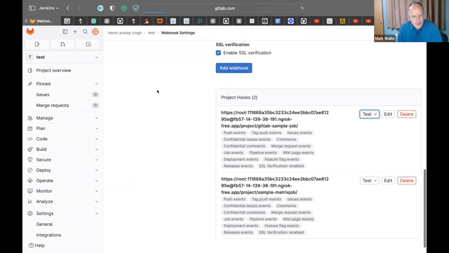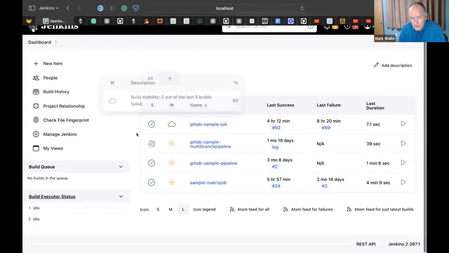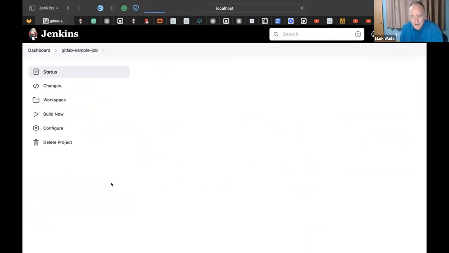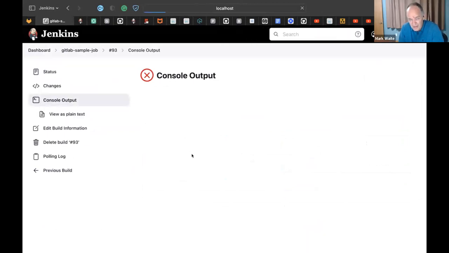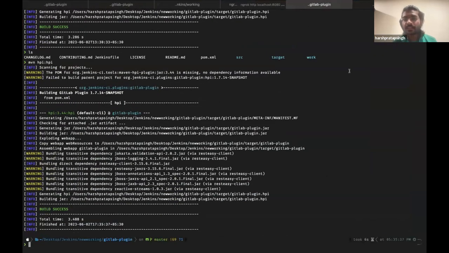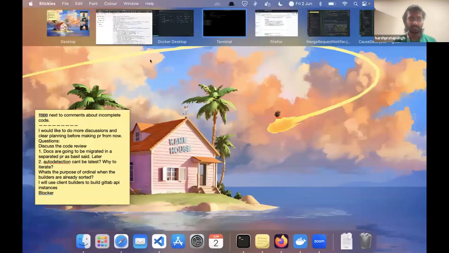So Harsh, this site that you're on right now, that's gitlab.com, right? And it's trying to send data to your computer. I would have assumed your computer is blocked by a NAT device, a network translation device or something else that would not allow gitlab.com to reach you, but you've got ngrok or something else configured to allow it in? Yeah, I did that. It's here. Okay, it's in the middle, actually. That's okay, you don't need to show it to me. Your answer is great. It says, okay, the obvious things you've already handled. This is it. Okay, 200, okay. That's what I'm doing. Otherwise it would not have been possible.